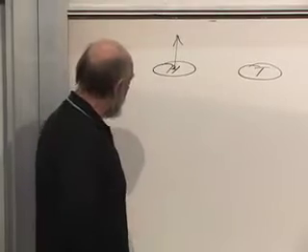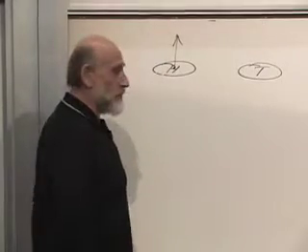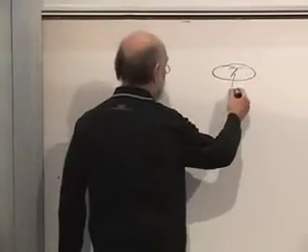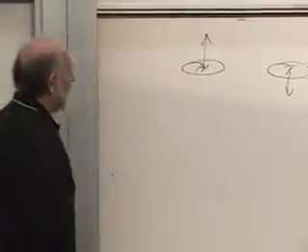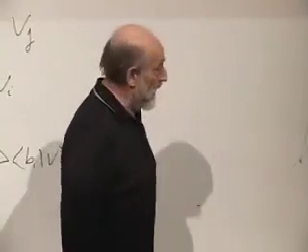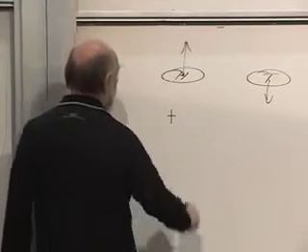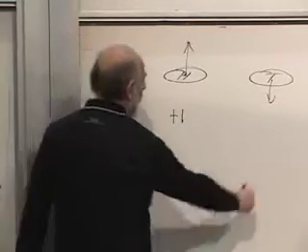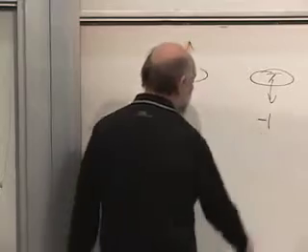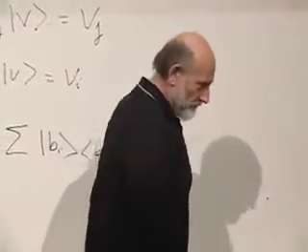It points in some direction. And here, the pointer is pointing up. Here, the pointer is pointing down. And I could call these two states either up and down, heads and tails, or I could even give them a different name. I could call this state plus, or even +1 and -1. Just giving them names now. We would call these states +1 and -1.